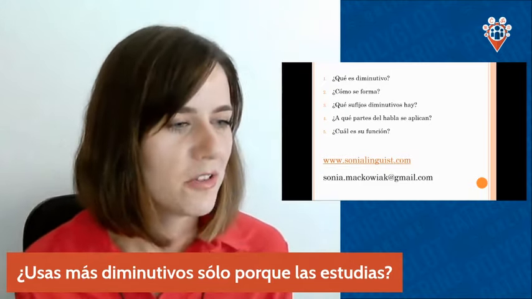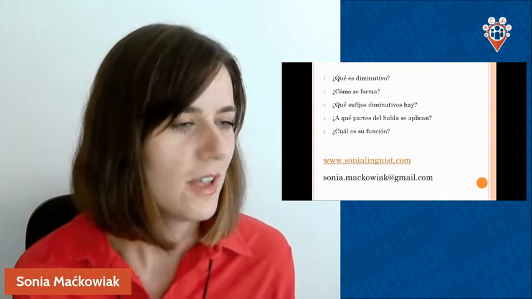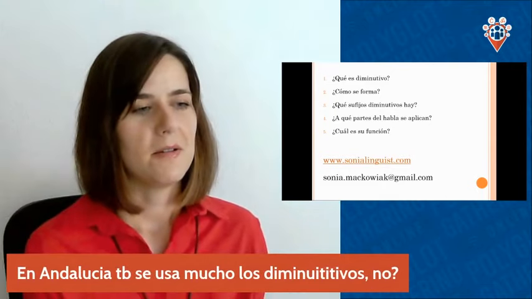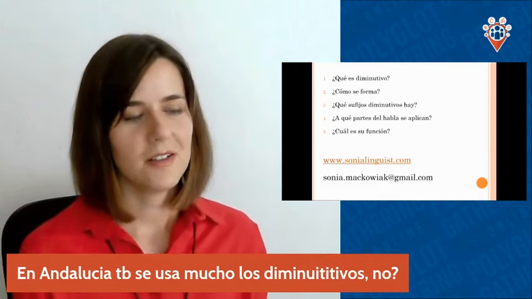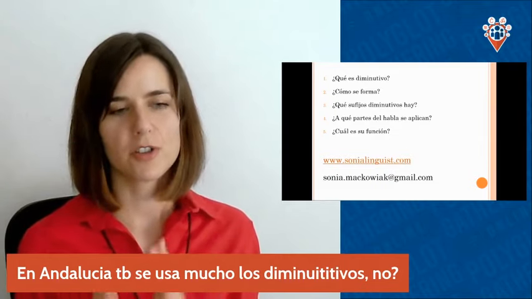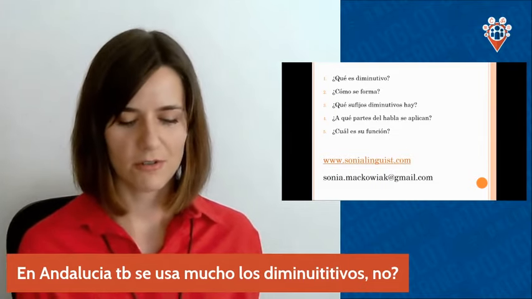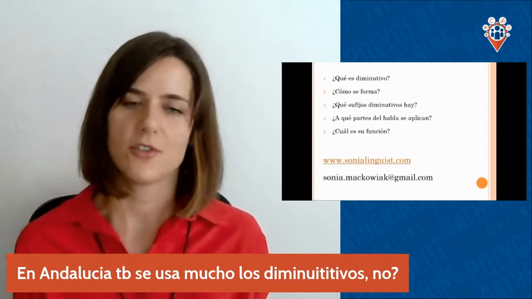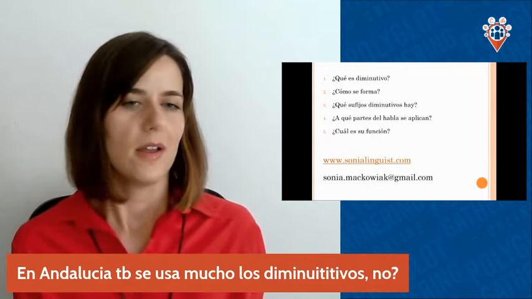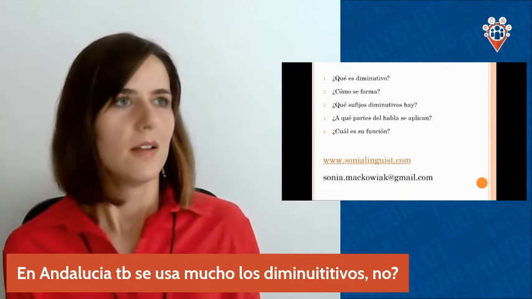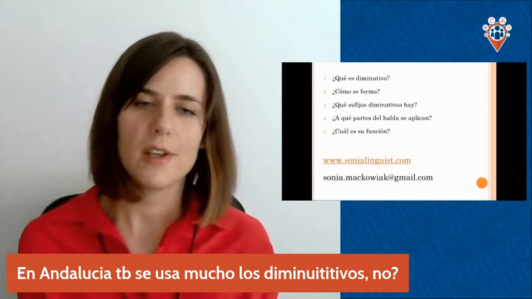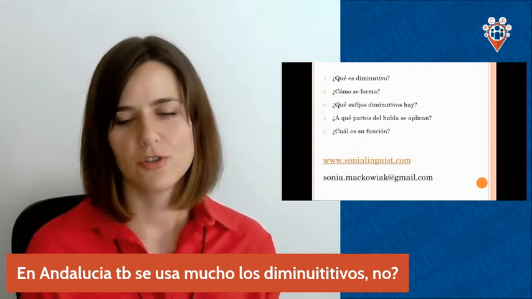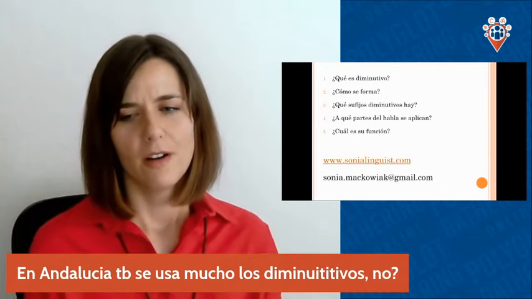There's a question: in Andalusia, a lot of diminutives are used as well, right? Yes, I think in all of Spain in general. In Andalusia, according to my research, half of it is more illo, if I remember well, and the other half is more ico, which also doesn't mean that it's just ico or just illo. Maybe 6 out of 10 diminutivos would be illo, and the rest would be ico. I think that diminutivos in general tend to disappear.